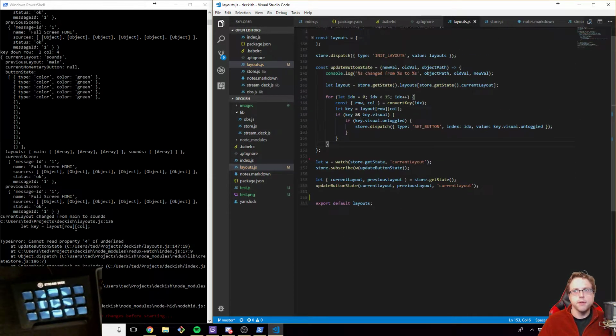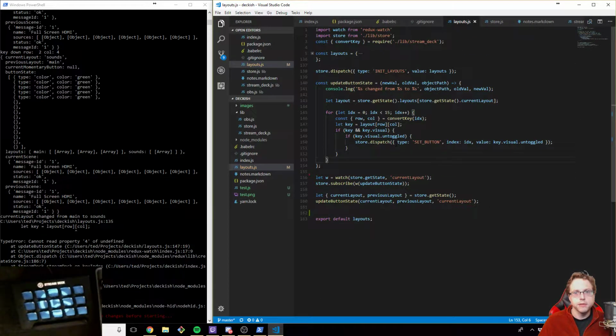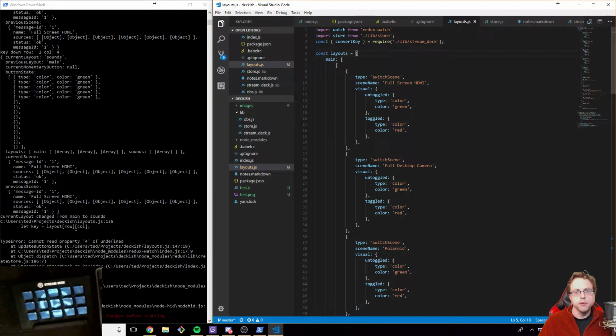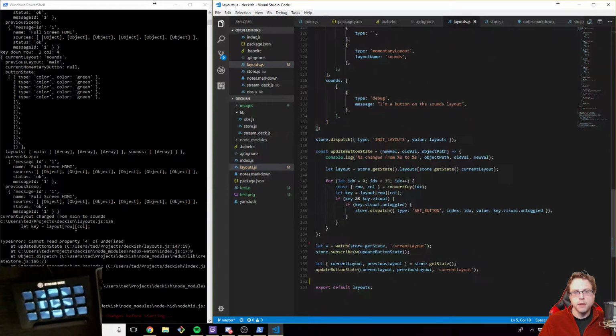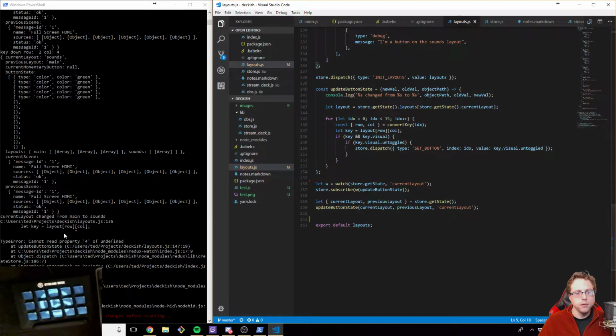So I have Babel installed, so it's actually converting some of this import stuff over to work with Node, because Node doesn't support the module syntax. And it's not looking at any maps or anything. So what this actually lines up to is something different than what's written here. I'm gonna have to fix that at some point because this makes it really difficult. But I know since there's not that much going on, I know this is the actual problem.